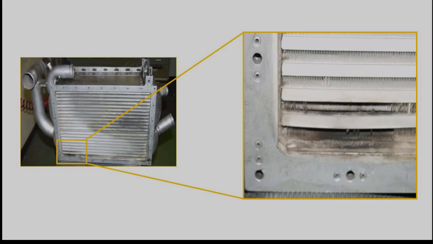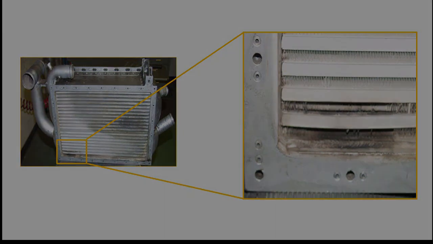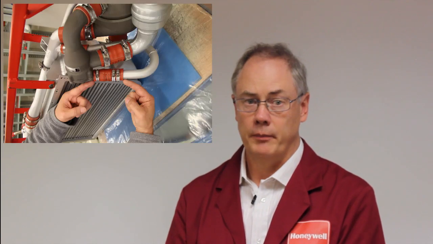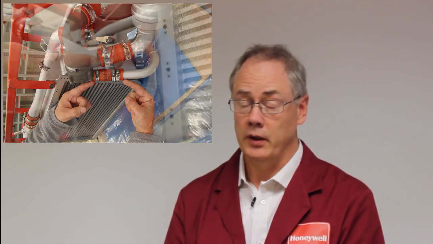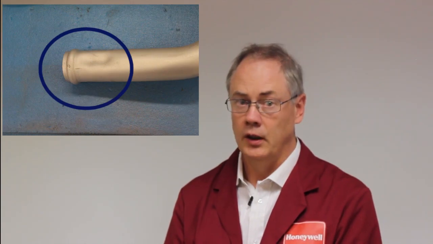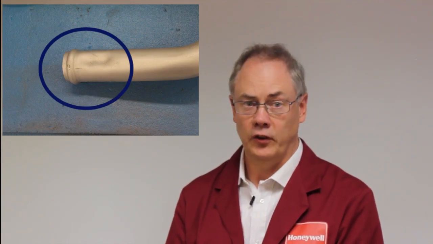Heat exchanger leakage will divert airflow from the turbine, thus reducing ACM speed and decreasing the efficiency of the ECS, ultimately affecting ECS performance. Replacement is the only corrective action for this kind of damage. System leakage recap. System leakage is most common from the hoses, ducts and from the heat exchanger.